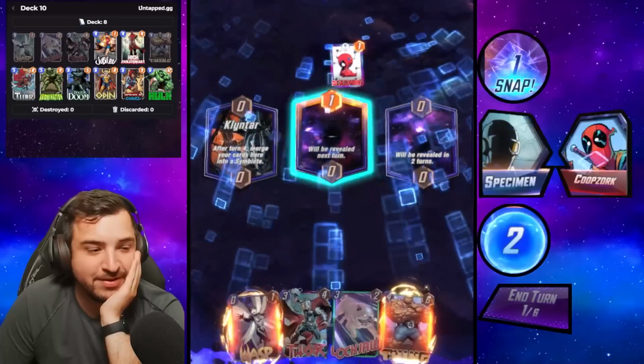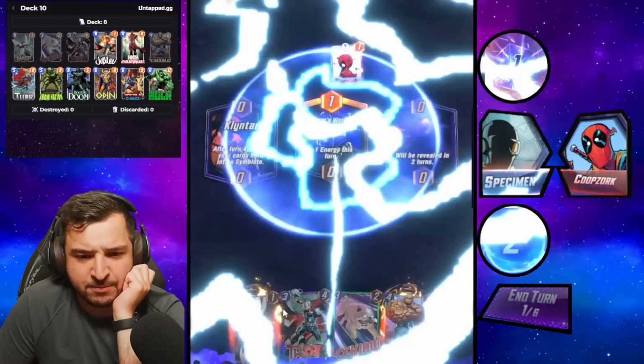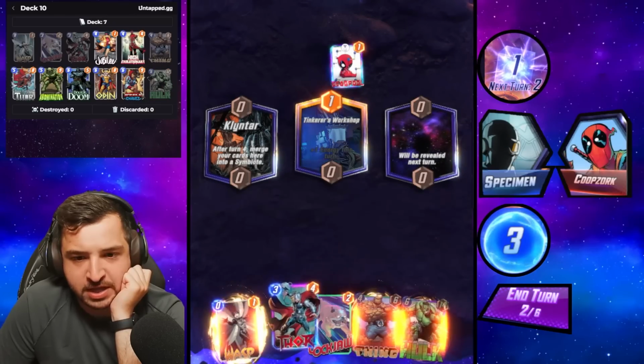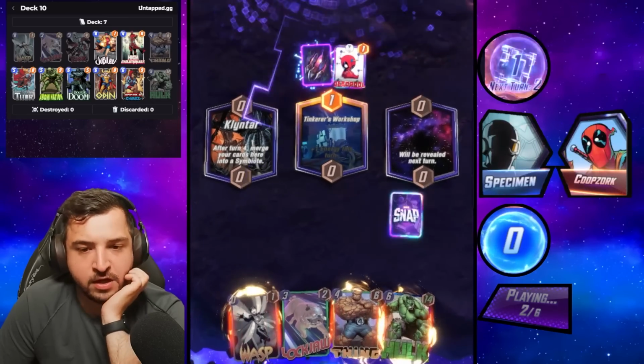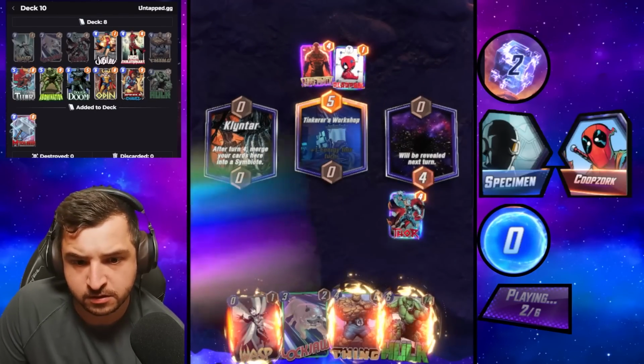Deadpool, that's a snap. Hello. My opponent plays Deadpool, I snap. I'm a simple man. We're going to play Thor before Lockjaw here. Increases the odds of us drawing the hammer. And we're going to play him into the unrevealed location to try and sneak him into Sanctimorium or something along those lines.